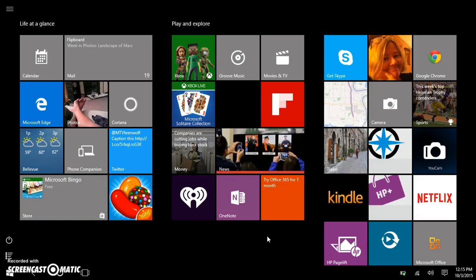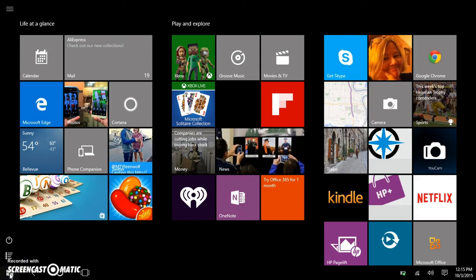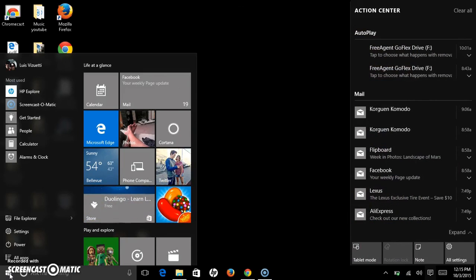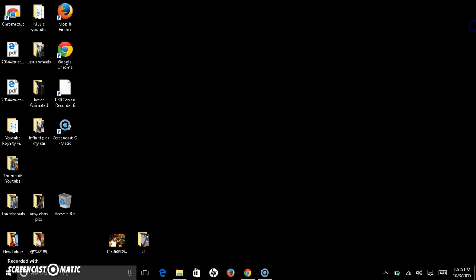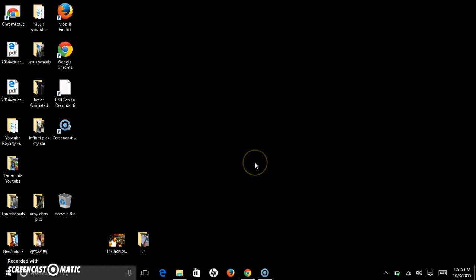Just the look and the access to things, especially the fact that I have to click here on the Windows Tasks Manager in order to restart, or I have to turn on and off the tablet mode by clicking right here, when before you were just able to click on desktop. Makes it, to me, kind of like extra work for certain things. But this is just my opinion. So there you have it, friends. Again, this is a quick look here at Windows 10 on the HP Envy X2.